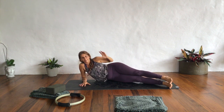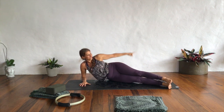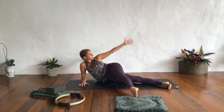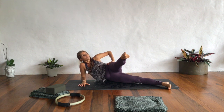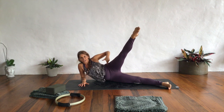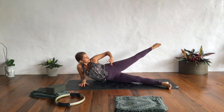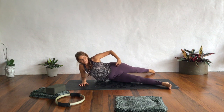I'm going to take a rond de jambe. I like to trace a rainbow in this one, so you can imagine a beautiful rainbow that you'll be tracing the edge of. Take the top leg forward. Imagine this semicircle or rainbow and start to trace it with your foot and go with that extension we were using earlier. There's going to be a little adjustment in the internal external rotation as you move and trace this leg around the rainbow. As you lower, use the inside of the leg, the adductors, to lower it down steady.